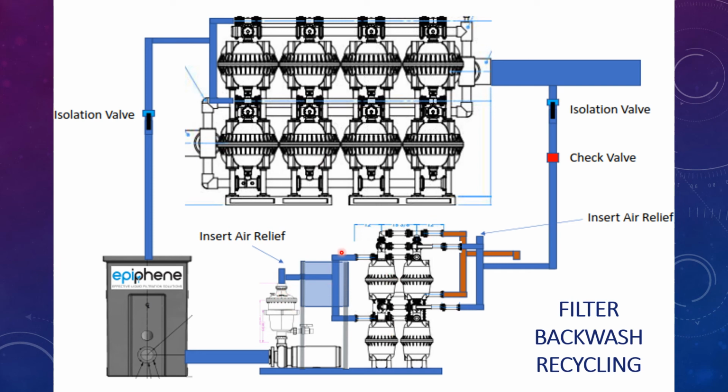We have a smaller version, so we can take the solids out, we can take the organic material out, and we could return this water. This will save about 98% of the water you would normally lose through a backflush operation, because the purge from this and this are quite small.